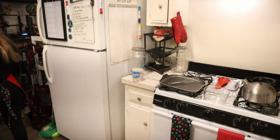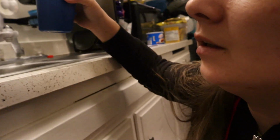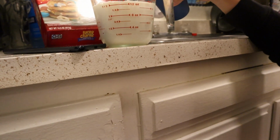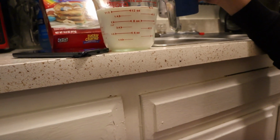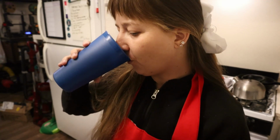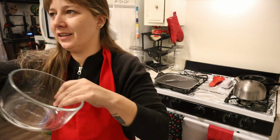Which I don't think it needs. And I'm just gonna go add some water. Just a little bit. And just a little bit of water. It ain't gonna hurt. Milk and water's not gonna hurt. It says add milk or water, so. And I think I might change my mind. I actually do need the big bowl for this.